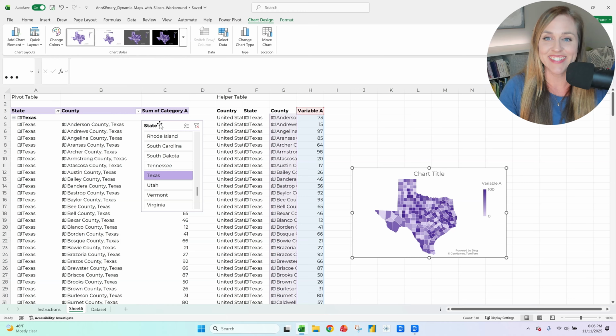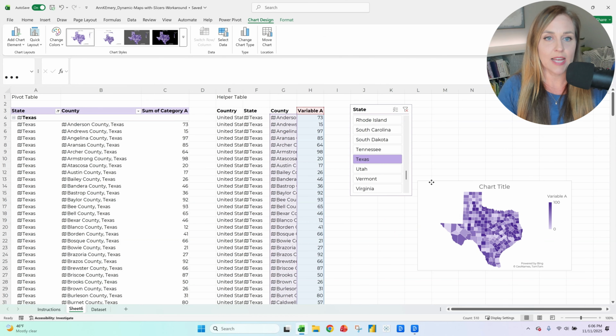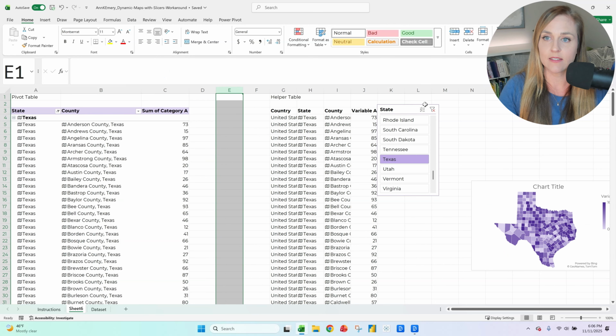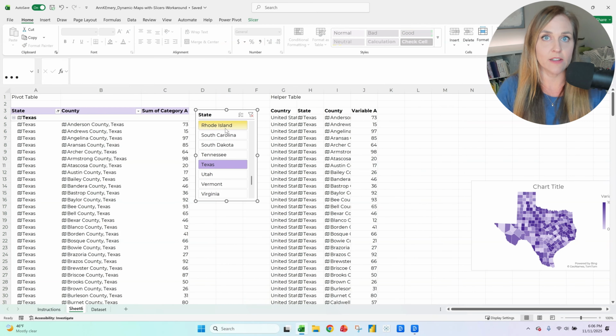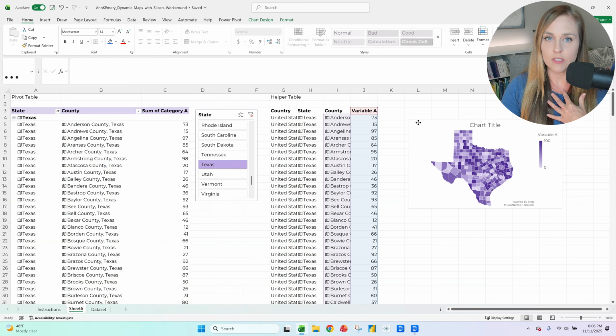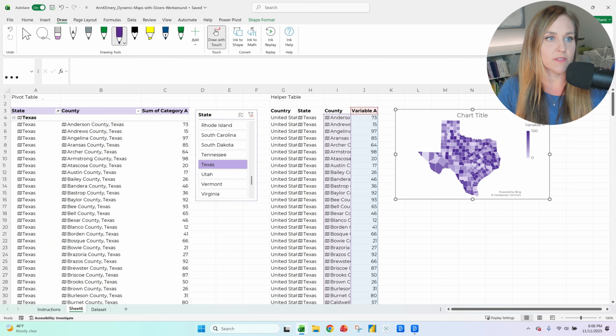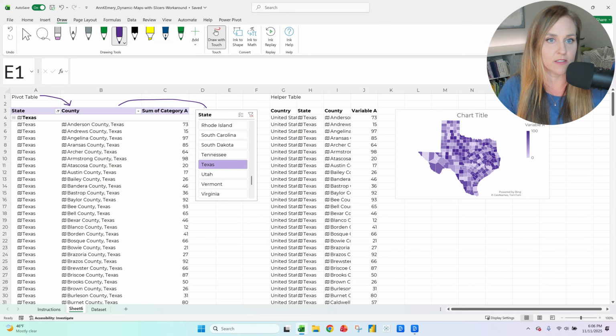Okay, let me show you how this works. Technically, what did I do in what order? I did it like this. As a general rule, slicers can be added to Excel tables, pivot tables, or pivot charts. I always recommend linking them to pivot tables because then the pivot table controls the helper and the chart. So here's my draw. We've got the data set that we don't see, going into the pivot table. The pivot table is controlling the slicer. Both of those together are affecting the helper, and then the helper is going into the map.